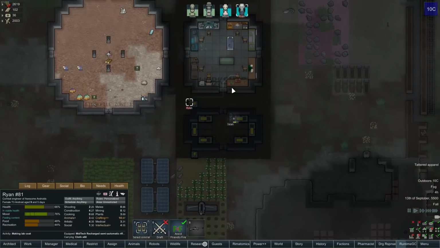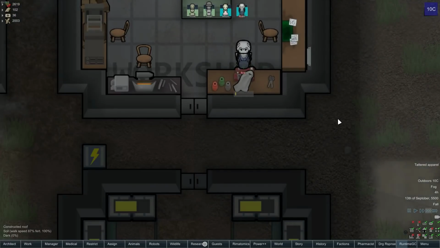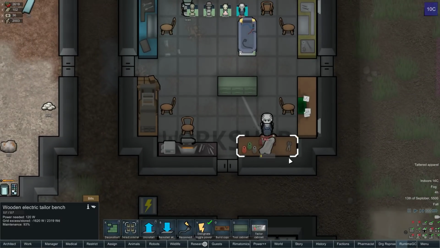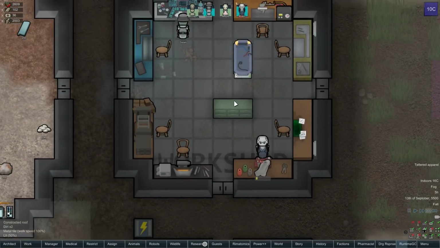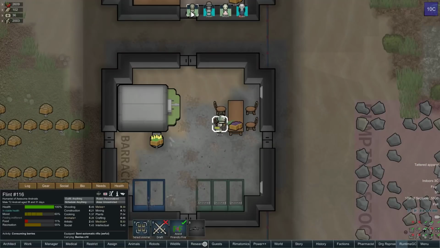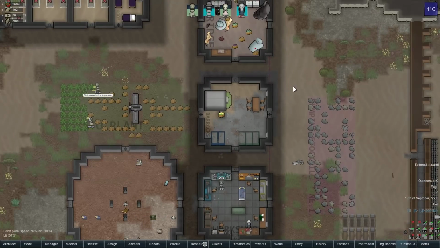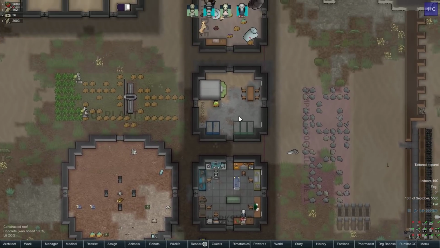Making lab coat? Oh, yeah! That's right, I'd set up a bunch of clothing jobs. Man, we set up so many of these jobs so long ago, I'd forgotten all about them, because we just hadn't gotten around to the crafting. Afton's doing food things, which is great. Flint is also doing food things. And then harvesting some potato plants. Yeah, can't complain about that.